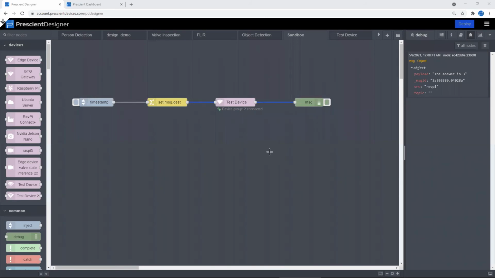Okay, I think I'm going to show one more feature because this one is actually pretty important when it comes to subflows. That is multiple inputs. So Node-RED only allows you to have one input into a subflow, but very often you need to have multiple actions going into a subflow to do different things. So how do you handle that? The way you handle that is you basically have to handle that yourself.